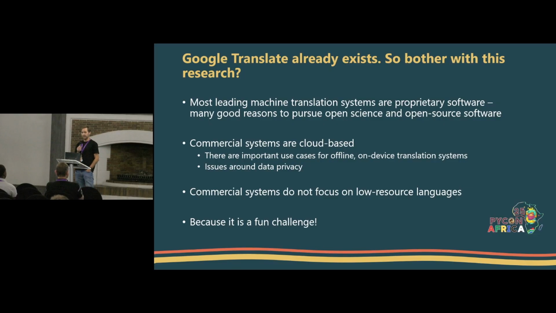Commercial systems do not focus on low resource languages. In cases they may support them, but there's no focus to curate good data sets to train the models. And then importantly, because it's fun. It's a fun challenge, it's fun to train models, and working with small models is a very good way to learn about machine learning and NLP.